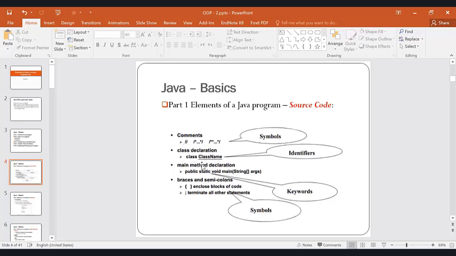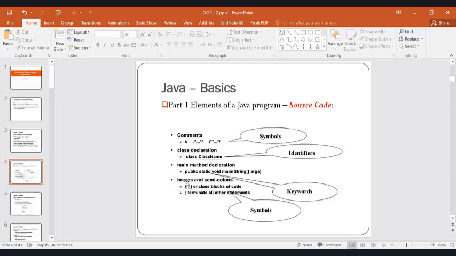Also, we have the main method. Again, the main method contains several keywords like public, static, void, main, and so on. We will explain each of these keywords during this lecture, inshallah. And we also have braces and semicolons.